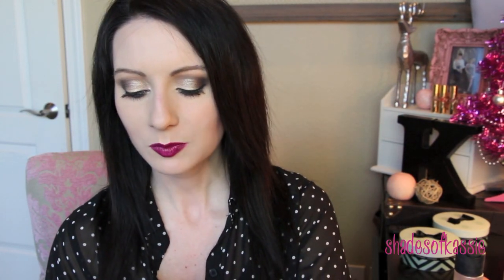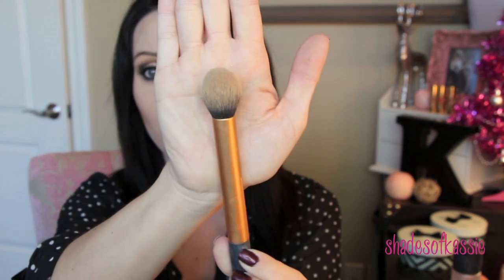But some other ones that I really do love, this one is the e.l.f. High Definition Powder. You can buy it at Target. It's dirt cheap. It's like $3 or $6. Comes with a big powder puff, and it's just a really finely milled white powder. You can use the powder puff and just kind of pat it under your eyes, or one of my favorite brushes to apply any of my under eye powder is actually this Real Techniques brush. I think it's the contour brush, and it's just really perfect for doing that under eye. It has a little bit of a tapered tip, and so I can really get right up there under my eye area. So love this for applying any of my under eye powder.